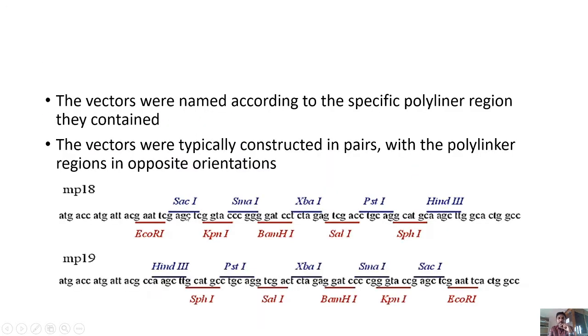What is a polylinker? A polylinker is a short DNA sequence or short DNA fragment having unique restriction sites.